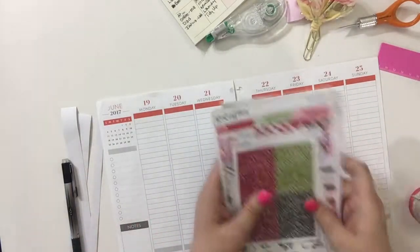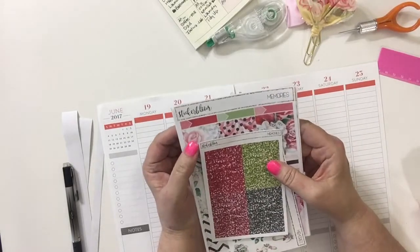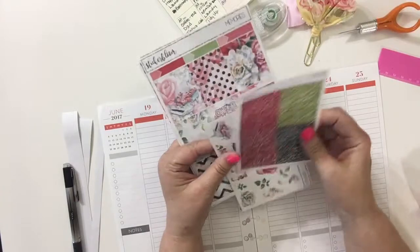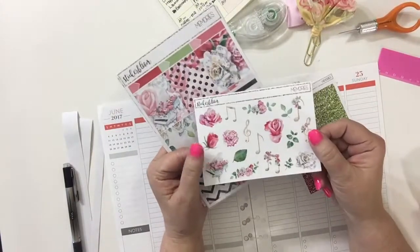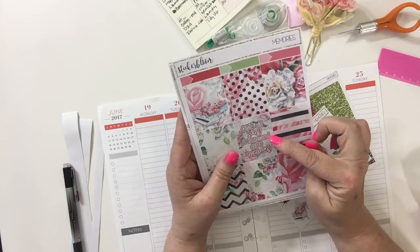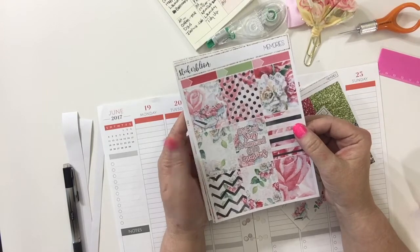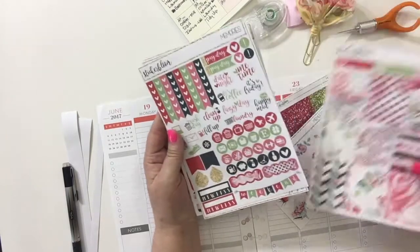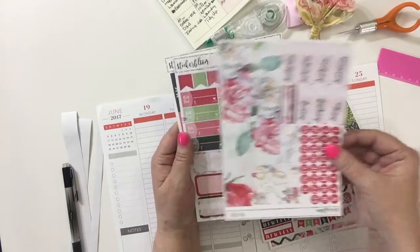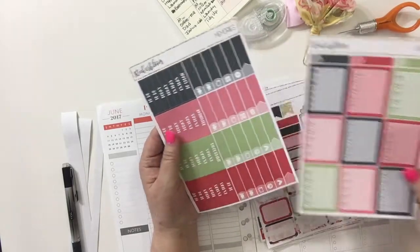Let me show you what we're working with this week. I decided to use this kit that I got from Stickerbloom called Memories. It comes with these glare headers. I got the decor extra. Here's the full boxes, one old song, 1,000 old memories. I just thought memories would be a good thing to use this week since it is our anniversary. I've already hauled this, so I'm just going to go through the pages with you and show you what they look like in case you didn't see the haul.